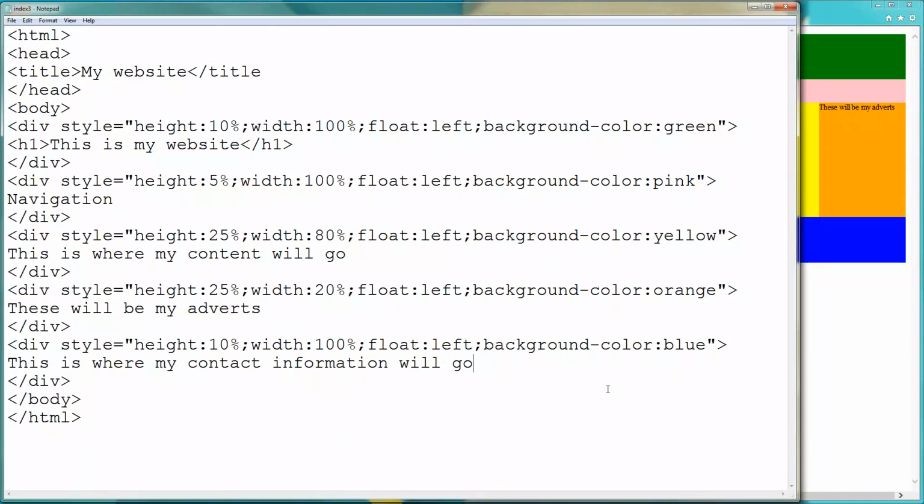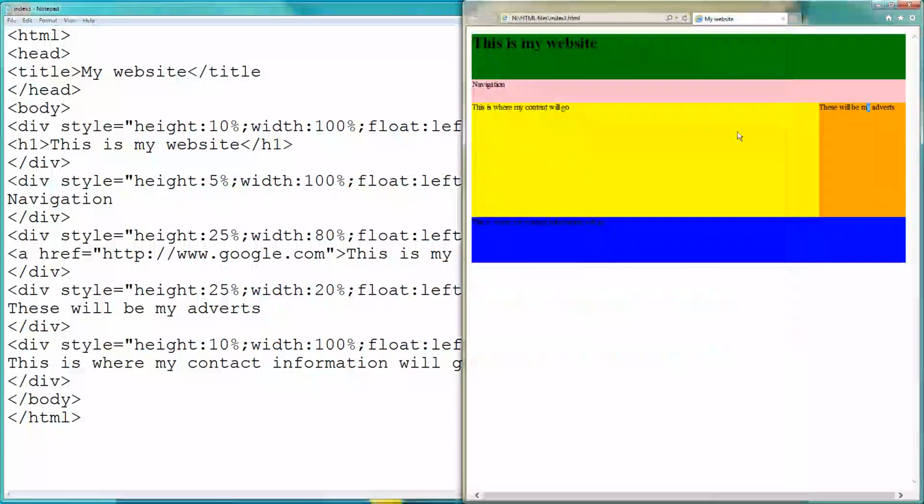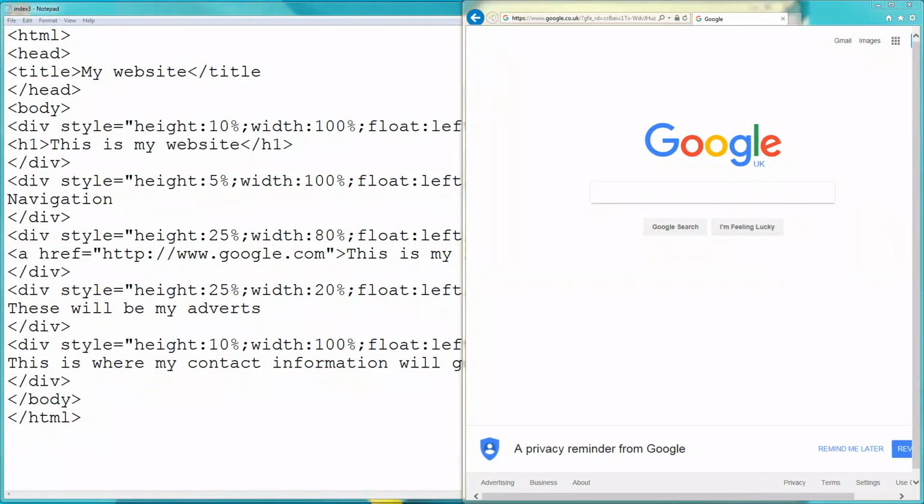And what I'd like you to do is try and create your website that's got some of your own content on it. We've already looked at links. I might add one actually. So if I just type in here a href equals, we open the speech mark. If I just type a web address into there with a speech mark, this is my link. Then close my A tag. If I go to File and Save, refresh my page, that's then added a link there just to Google. Have fun, enjoy, and see what you can get doing.